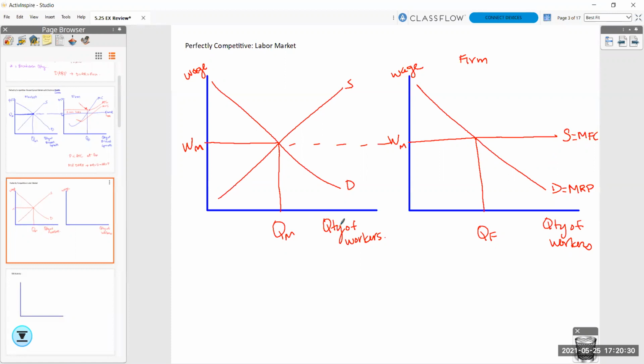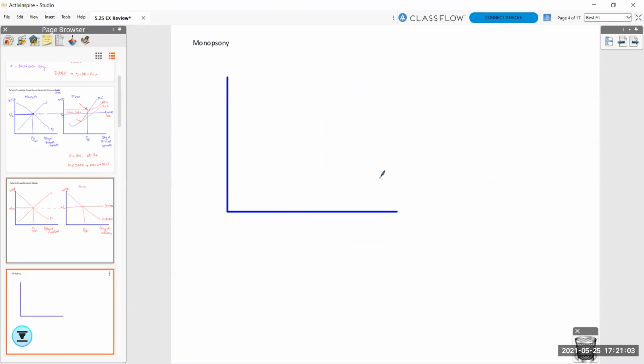Now, this is where I want to be careful. The last graph for today that I'm going to work on, and then I want to go over some multiple choice, is in the resource market, it's going to be the monopsony. And I know we just did it, but I want to do it again. What I want to remind you is the difference between the two market types, product and resource, because the vocabulary you use is very similar, but you won't get points if you use it in the wrong market. This one I'm just going to graph with you guys because we did it in class today.